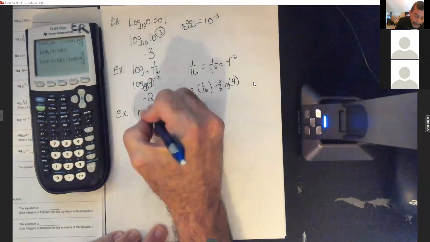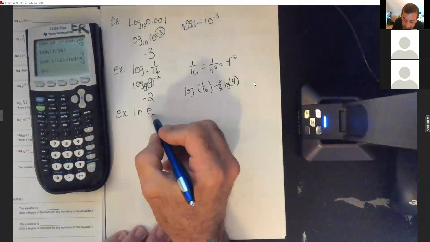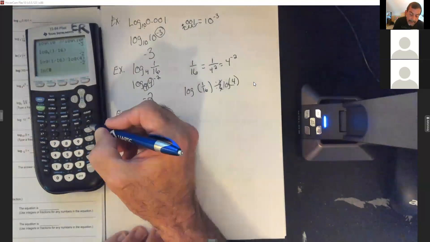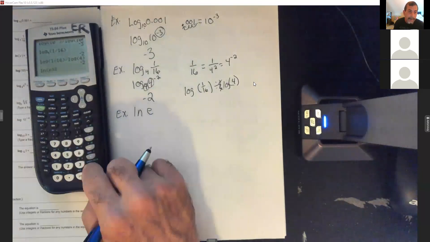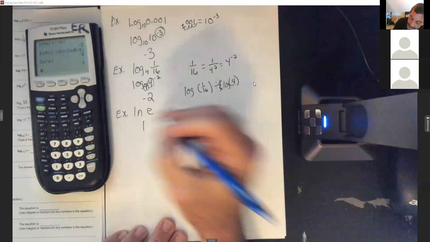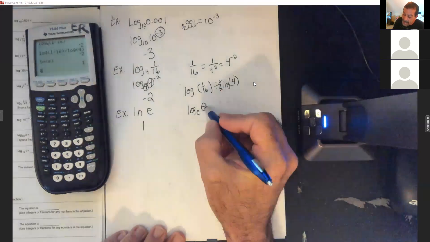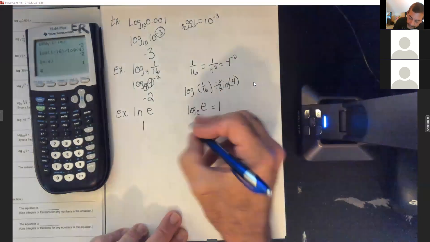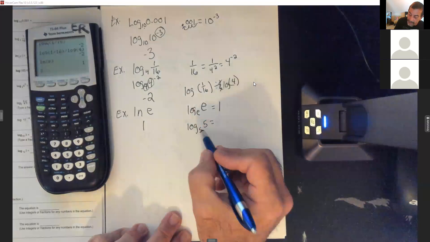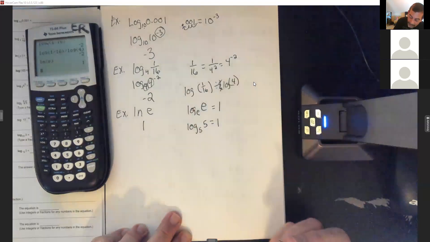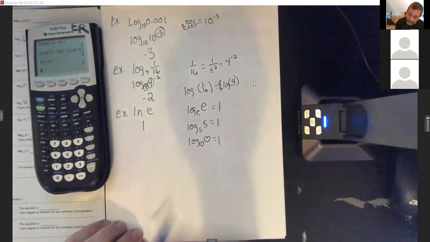The ln button is on the front of the calculator near the 4 key. To get e without an exponent, use the little blue e above the division symbol — hit second, divide. When you compute ln(e), you get 1, because ln is really log base e of e. Whenever the base matches the result, you get 1. If it were log base 5 of 5, the only exponent you can raise 5 to to get 5 is 1. So if the base matches the result, the answer is always 1.